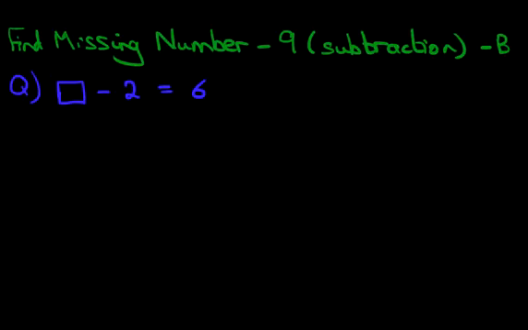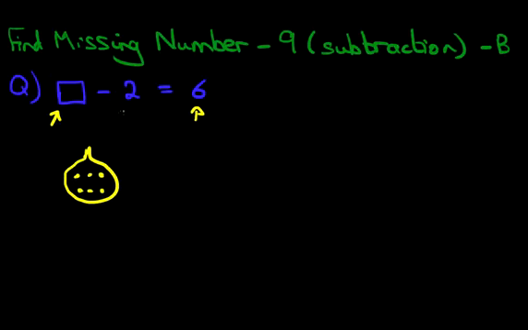Now we used an example before with numbers up to 5 with the bag of sweets. We're going to use the same one here. So let's suppose we've got a bag and it's got sweets in there. When we're looking at this question where we're trying to find out the first number, that effectively means the total. So let's have a look at this. How many sweets are in the bag? There are 6 in the bag. So we've got 1, 2, 3, 4, 5, 6.